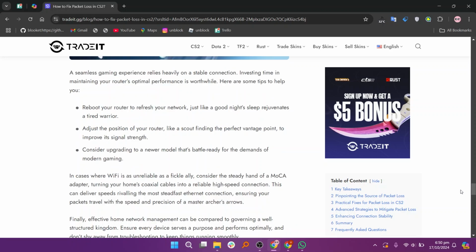A seamless gaming experience relies heavily on a stable connection. You can reboot your router to refresh your network, just like a good night's sleep rejuvenates a tired warrior. Then adjust the position of your router, like a scout finding the perfect vantage point, to improve its signal strength.